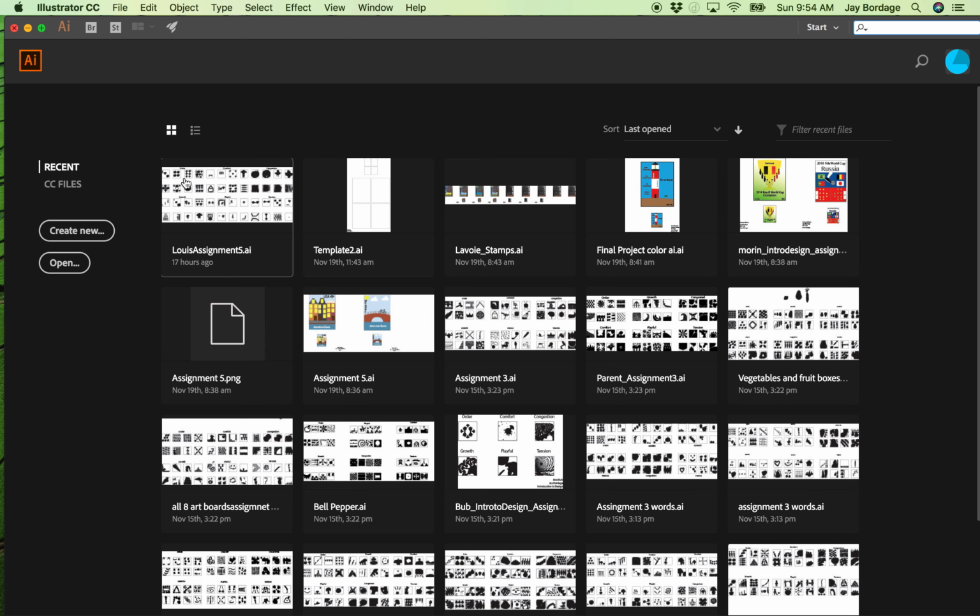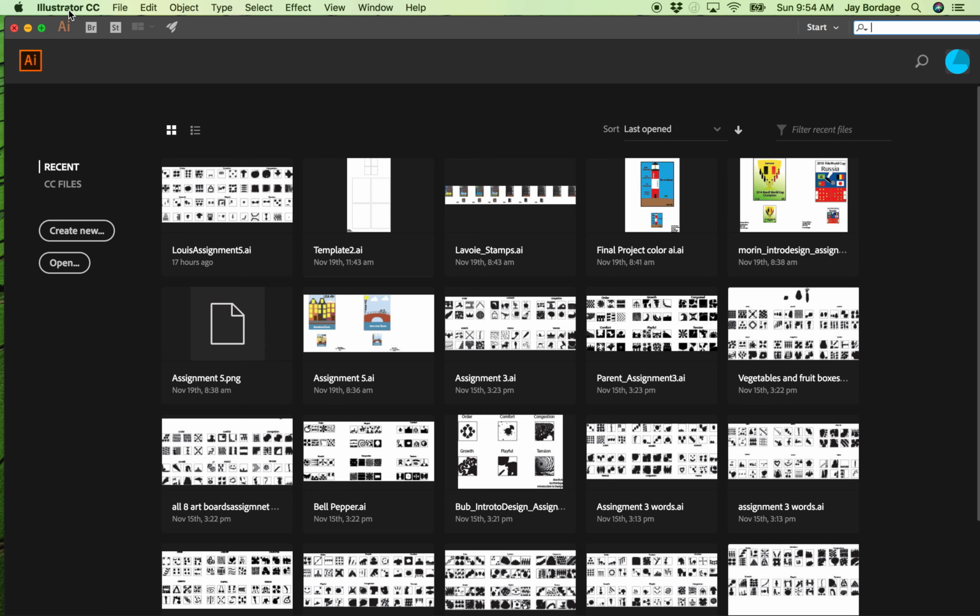Now, the thing is, your interface will look different because you're working in CS5, but the stuff that I'm about to show you is common among both of them, so it shouldn't be that different. Once you open Illustrator CC, the first thing I would like you to do is to make sure that your increments are correct, which means that since you're going to be measuring in inches, you want your type to be measured in inches as well.